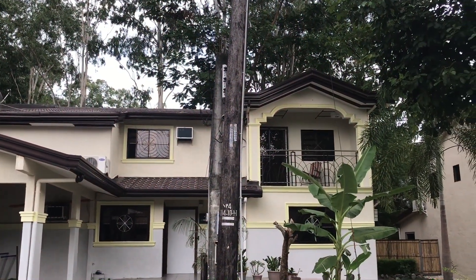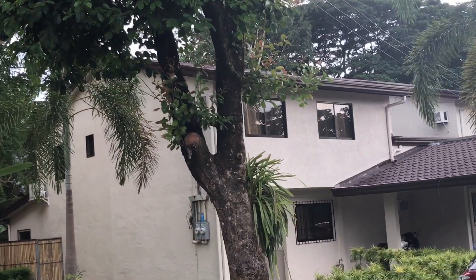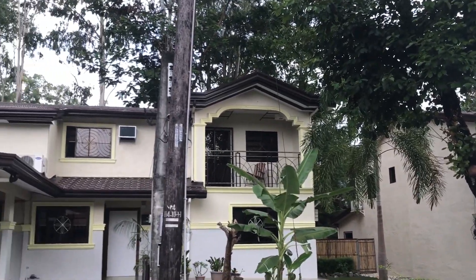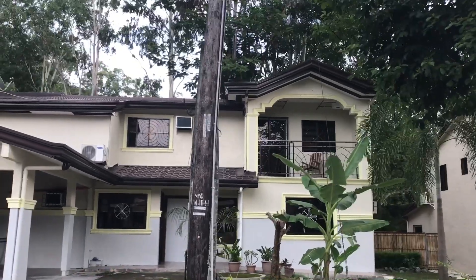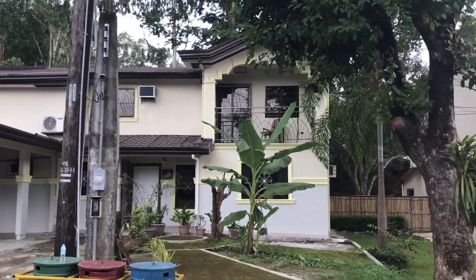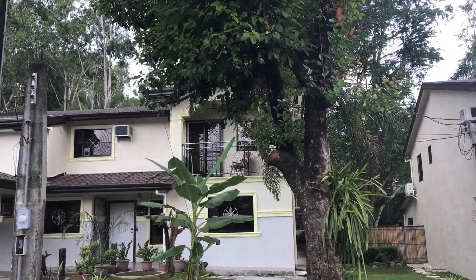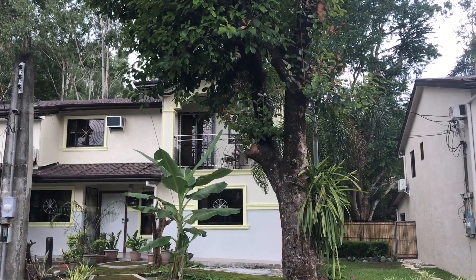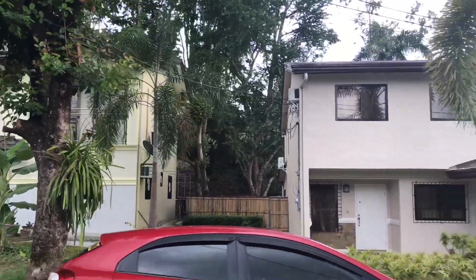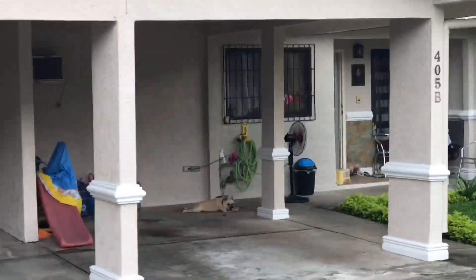Have a look at this house here — they've customized it. If you look to the right-hand side, that's what the house would have looked like previously. They've given it an authentic Filipino style, added a deck, and it looks really lovely. I'm trying to see if it's available for rent but I can't find out. I'd say something like that would go for about 40,000 peso. And look at this little French bulldog here!